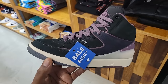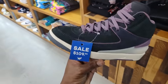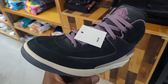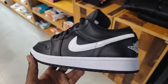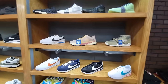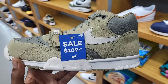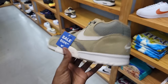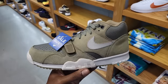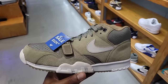They got these Jordan 2s for women on sale for $110. That's definitely a good price point for them. Hopefully they go cheaper, but $110 is dope. Normally $174, was $119, so they keep marking them down. Black and white, Jordan 1 low, very solid colorway on these too. Zoom Freak 5 down to $110. New colorway of the Air Trainer 1, and it's already on sale for $110. This is definitely a solid colorway. Normally $130 on these, marked down to $110. Let me know if you guys like this colorway, and the materials are definitely on point.